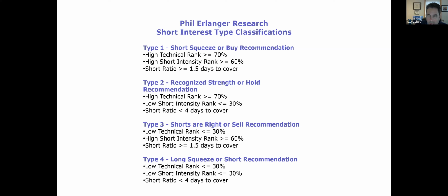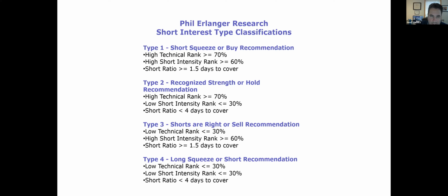And then the other thing is, like Tom, we're driven by wanting to be long stuff that's working and short stuff that's not working. There is one exception. It's what we call the value type 1 and value type 4. A value type 4 would have a tech rank of 100% and no shorts in it, and so we would look at that as a potential really aggressive short idea. And conversely, if we have too many value ones, that would have a tech rank of only 10% and lots of short selling.